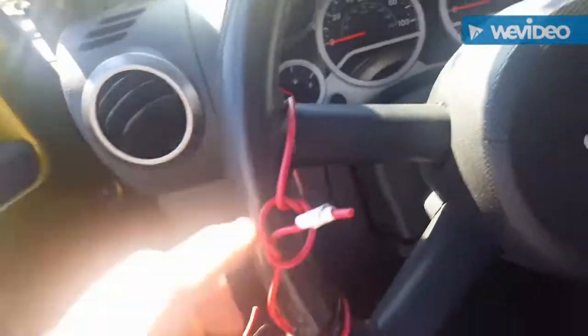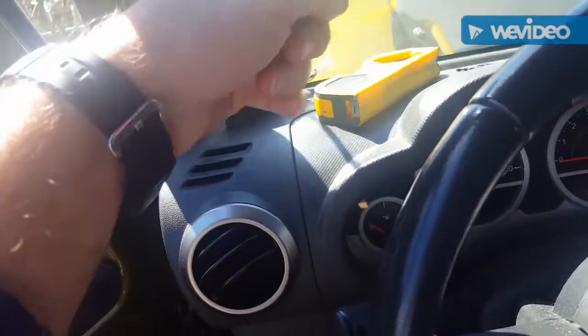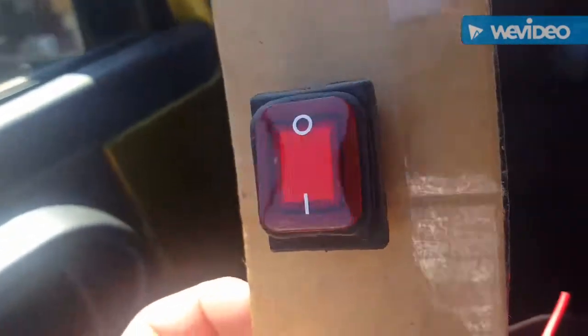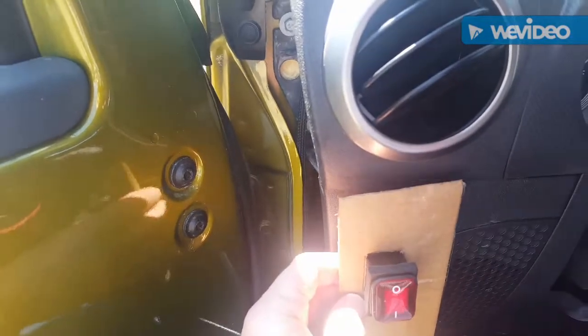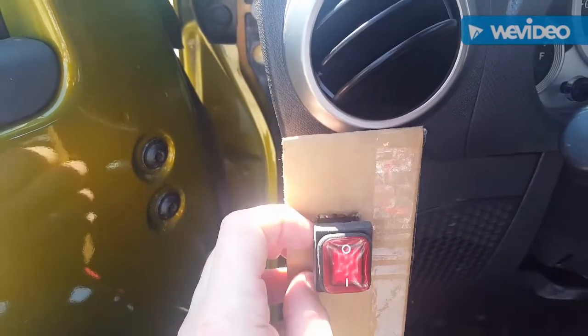When I put my winch switch up here with all the other light switches, you don't want to accidentally hit the winch switch in and out — it'll mess your winch up. So what I'm going to do is take this waterproof on-off switch. I made a little template and I'm going to mount it right here, so in order for the winch switch to be active, you'd have to flip this on first. It will be illuminated. Most places online will tell you to make sure you have another switch besides your in and out switch to make sure it's off. This is big and illuminated and it's going to be right here.